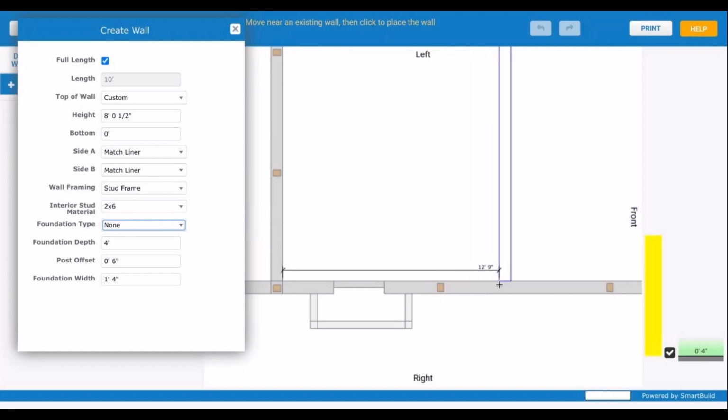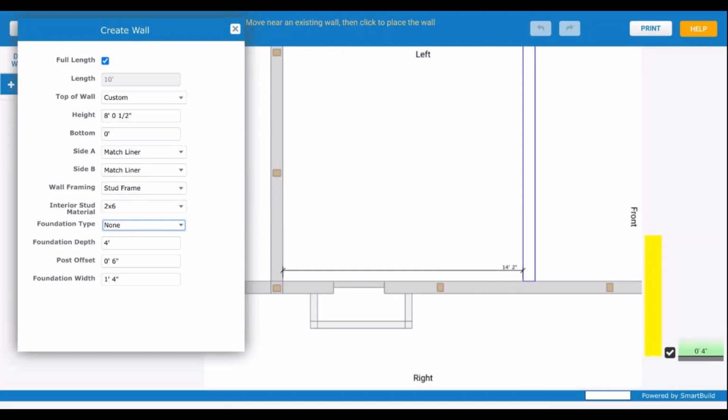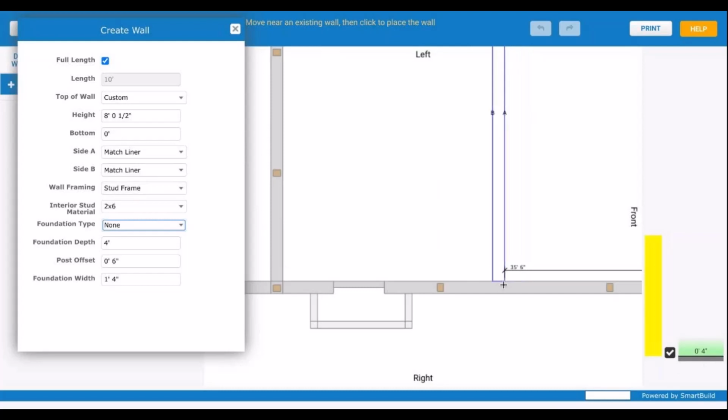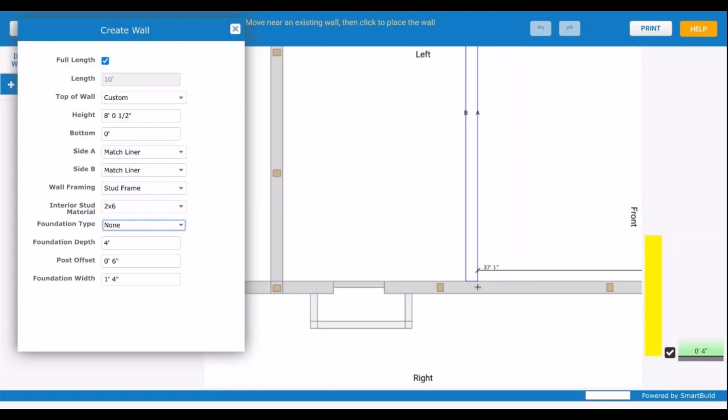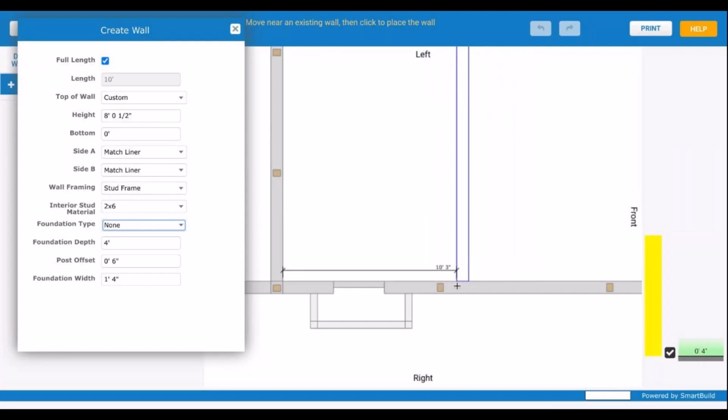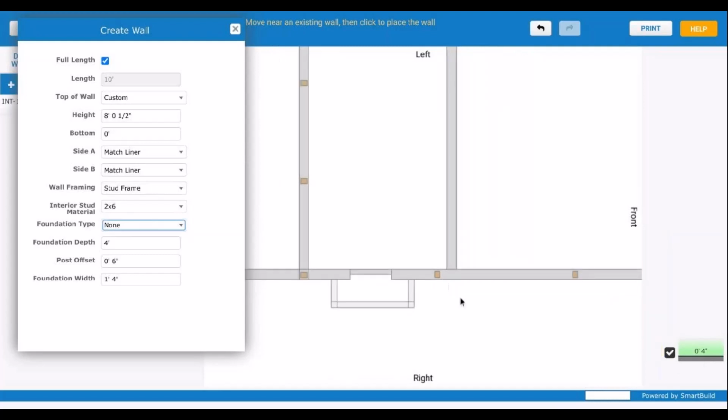And the way that you drag those dimensions that we're getting there: if you're dragging to the right, you're going to get a dimension on the left of the wall, as you can see here. And then if you come back to the left, you're going to keep it a little bit, but eventually it's going to pop over, where if you're going left, you're going to get a dimension on the right. So if we want this to be 10 foot from the left wall here, we'll drag like that, and then I'm just going to click to get that 10 foot.